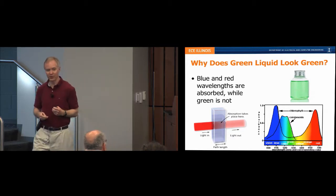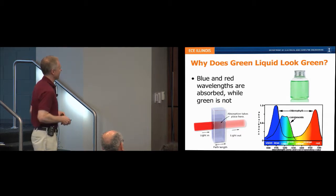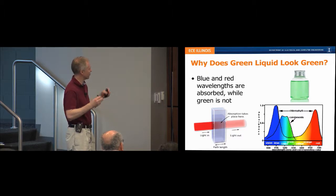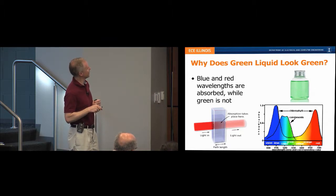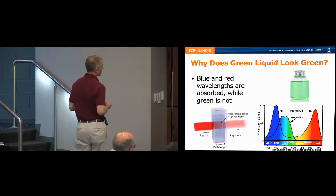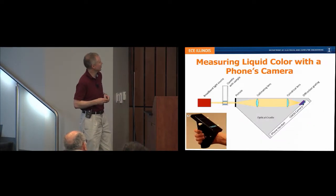What about colored liquids? It's kind of the same thing. If you have a green liquid, like Mountain Dew, or chlorophyll, a green substance in plants that plants use to absorb light, and we shine white light in and look at the light that comes out the other side, some wavelengths will be absorbed by that colored liquid. So a green liquid looks green because the red and the blue wavelengths have been absorbed in that material, and the green light was the only stuff that could make it through the other side. Same thing with other colored substances. That's how we actually see them and perceive their color.